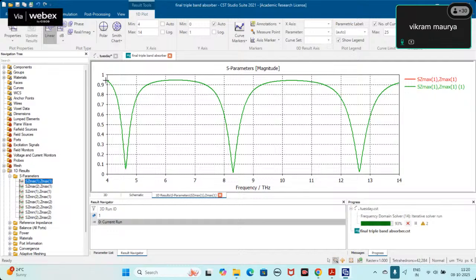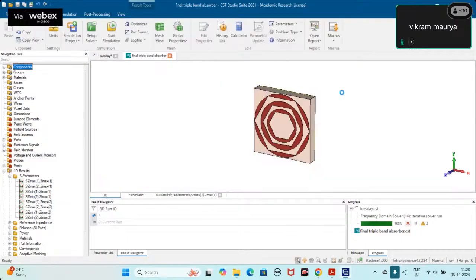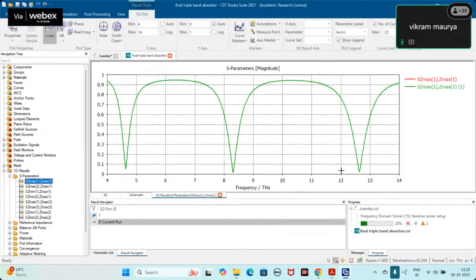So we clearly see that at this frequency and this frequency, because in the structure there are three resonating geometries, and all three are responsible for one resonant frequency each. That's why we are achieving a triple band absorption here.